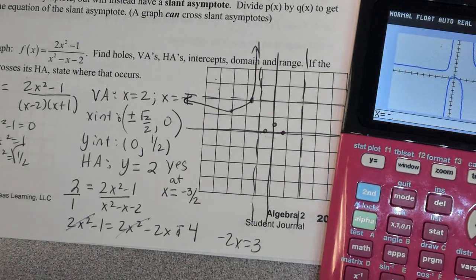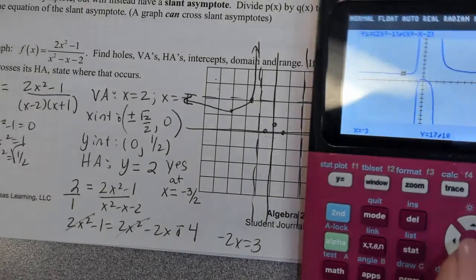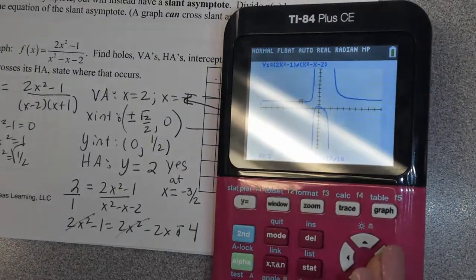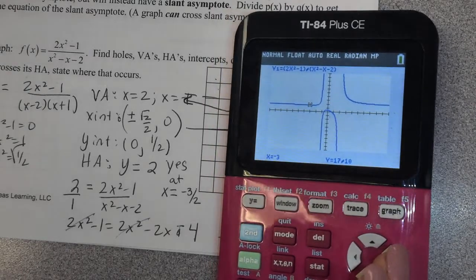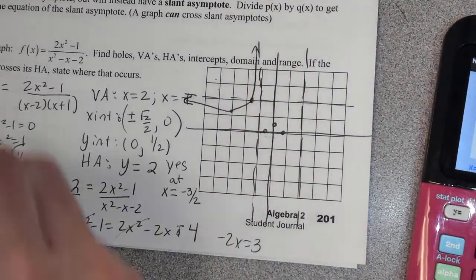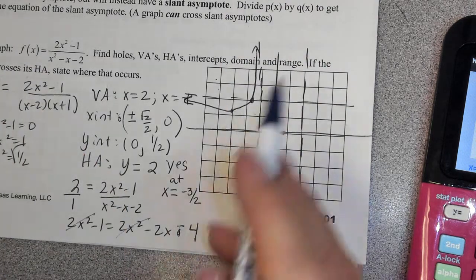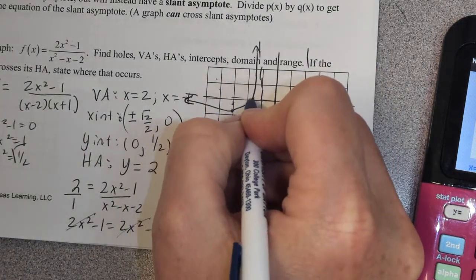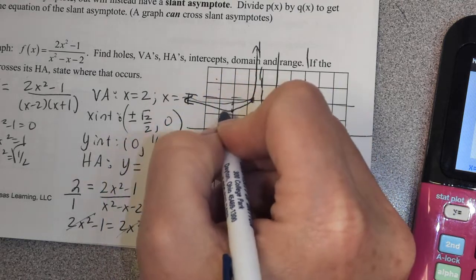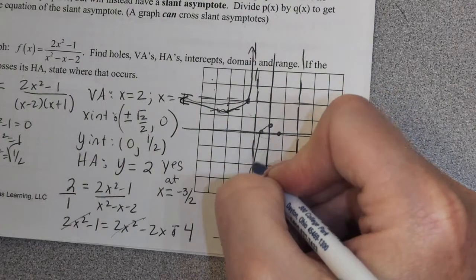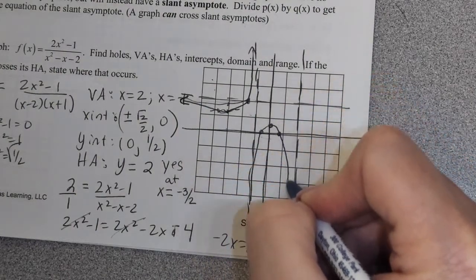I just want to check my negative 3. Negatives, yeah, I just did the bottom wrong, 17/10. Okay, which made it 1.7, not down quite as far, it's a little bit further up there. Okay, so just be careful with that. Now over here I can see what's going on. It's going down like this and it's going down like that.